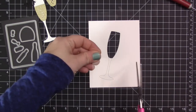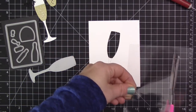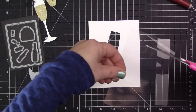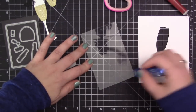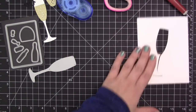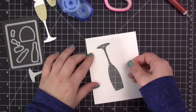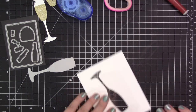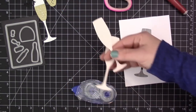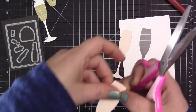But before we get to that point, I do the acetate part here. So I just have a piece of acetate, and I'm cutting it down so that it's going to fit behind the champagne glass. And it's quite a bit larger than I need for the actual shaker area. But I decided to make it as big as the champagne glass so that I had an area to adhere the stem to. Since it is just an open area, this will allow the stem to adhere directly onto the acetate and still allow me to create the shaker in the top area. And I also made sure to cut the acetate large enough so that I could get my tape runner around the edges so that I could adhere it to the back of the cardstock panel.